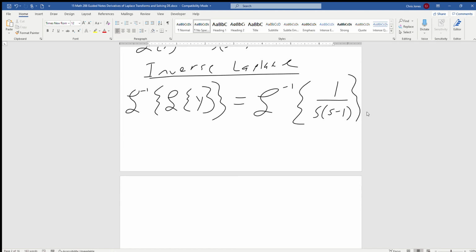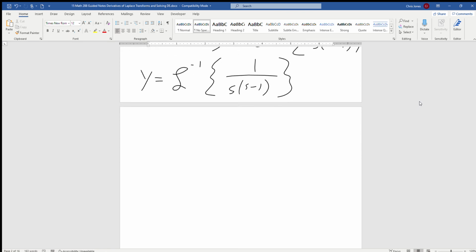Another way to write this, we know that the inverse of the Laplace, so in other words, if we had an arcsine of a sine, as long as it's within the domain, that's just going to turn into y. So y is going to be equal to the inverse Laplace of 1 over s times s minus 1. And now we go back to those techniques that we looked at in the last section. How do we find an inverse Laplace? One of the techniques that we used was partial fraction decomposition. So let's decompose this animal right here.